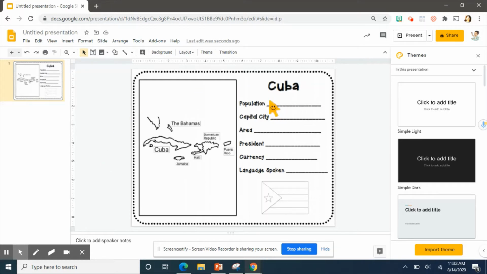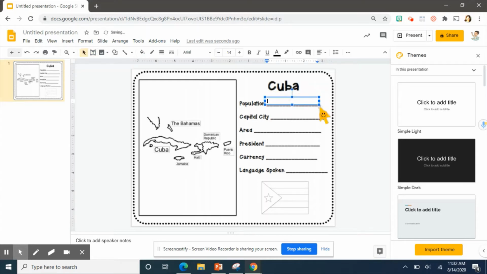Now to make it interactive, we're going to put in some text boxes. So all the kids have to do is click the text box and write in their answers. So the way we do that is we're going to do insert, text box, and I want my first text box to go over here. You can make it as big or as small as you want. Scoot it over to where you need it. And then you want to make sure the students know that this is clickable and they can write in it. So you can do click here, or you can put in type here. Whatever you'd like to do. You can also change it so when they type, the text is just a little bit bigger.